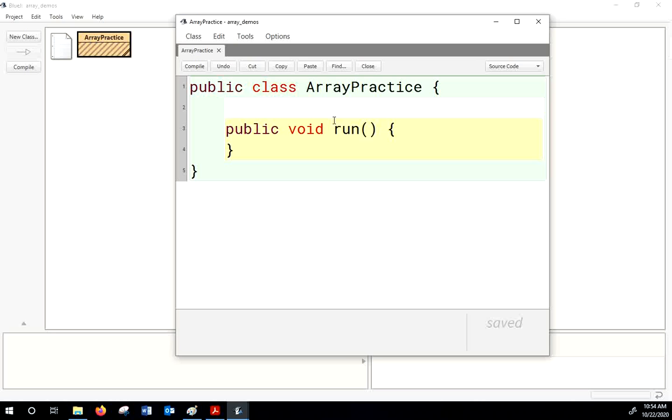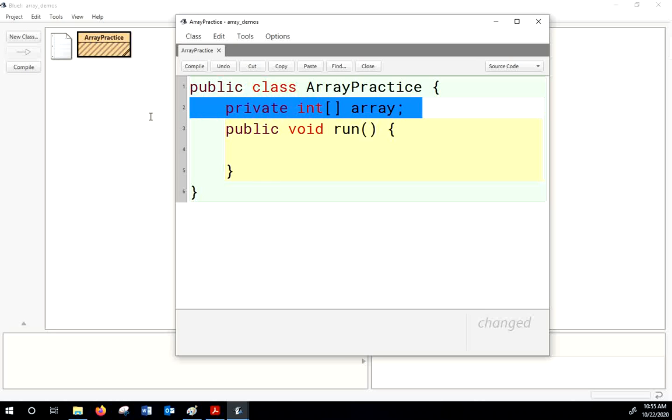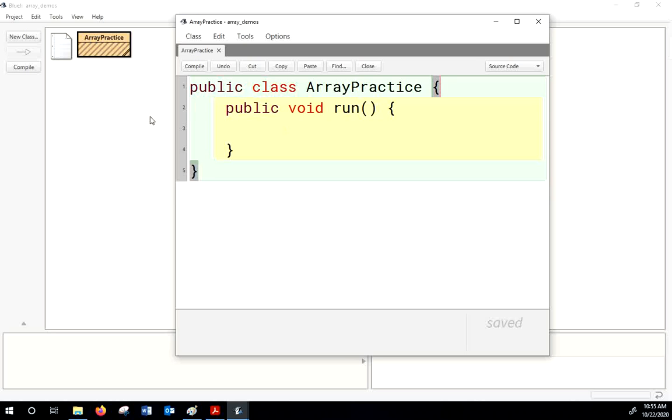All right, now if I wanted to make an array that was available in every method that I write, then I need to declare it out here like this. And I don't have to put a size on it because I'm not actually making the array here. I'm merely declaring that the variable name array needs to be available everywhere. But I just want to deal with an array that is what I call temporary in scope, that only exists inside this method here. So once you make a variable inside a method, it's only available there. In fact, it's deleted from the memory when you're done running the method. If you run the method again, it makes it again in the memory.